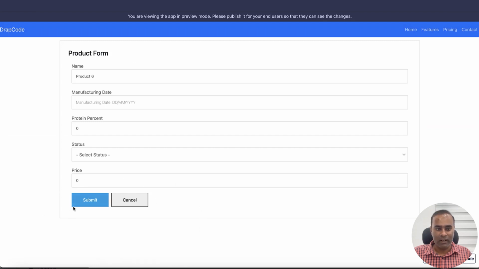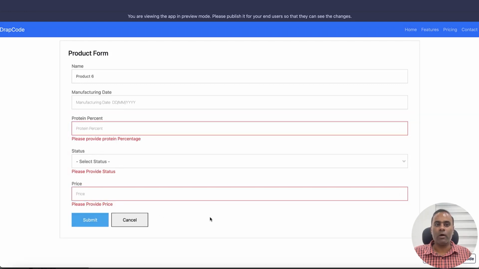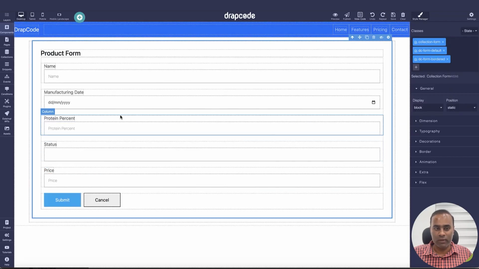Now, if I try to submit this form, this will also give me error because the validation is same. Let's provide these values, right? Now I want another capability, that even when a person is editing it, they should also be able to save a draft. When they are creating, we have already seen how to save a draft, but now they are editing it. We are already on a product edit page, where the ID is coming for that particular product. Now I want to save this also as draft. So we'll do the same thing.